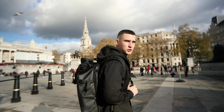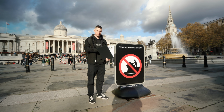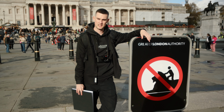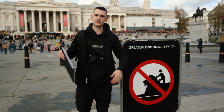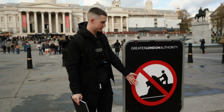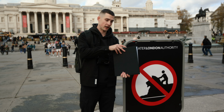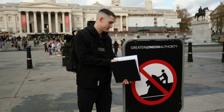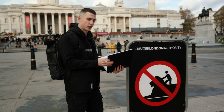Oh yeah, this sign. This is a good talking point. Let's show you a photo that is fun, because street photography is supposed to be fun, right? There were Morris dancers here at Trafalgar Square earlier this year, and there were various different groups of Morris dancers wearing different outfits, and the Morris dancers in red and black decided to stand and gather around this sign, which I thought was quite funny. I was taking multiple photos of them, and then one of them asked what I was doing, and I explained myself. I was like, you do realise you guys have come dressed as this sign? And they understood it, they saw the humour in it.